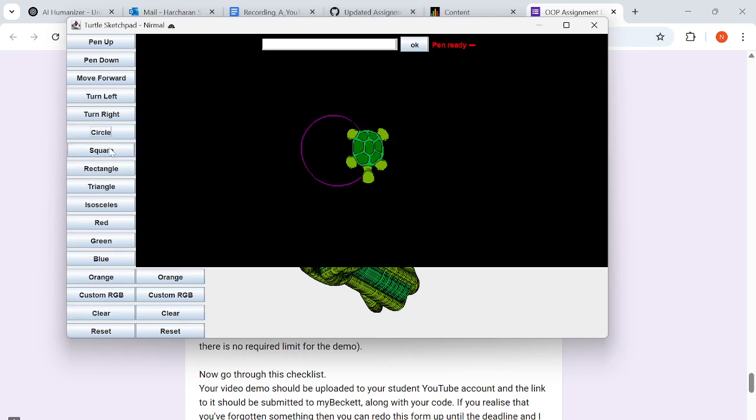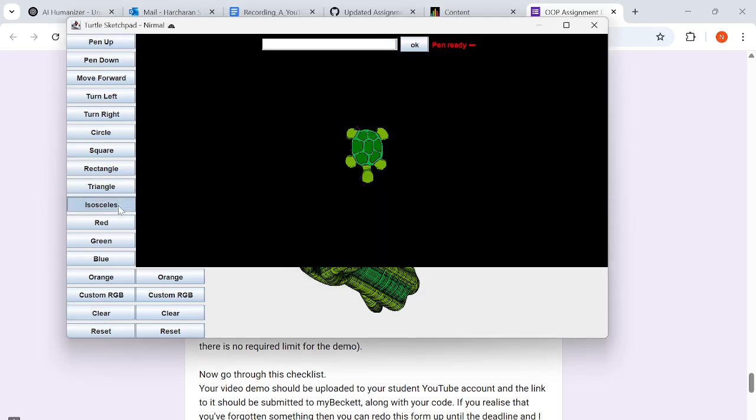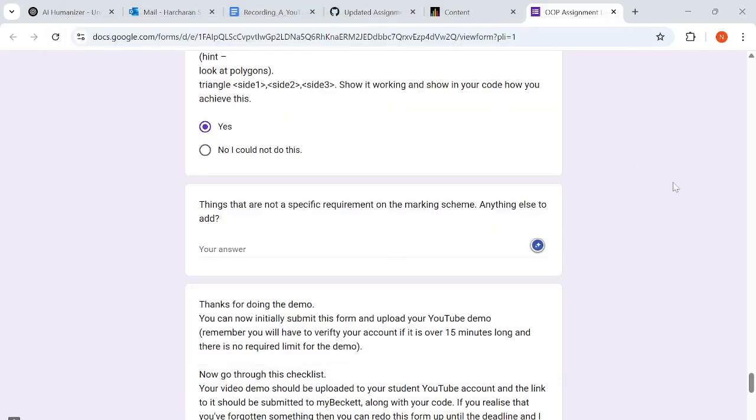So yeah, my turtle is doing a circle, square, rectangle, triangle. Okay, we'll just clear this up. Isosceles. Okay, red, green, and then custom RGB as well. Yep, so these are all of it.